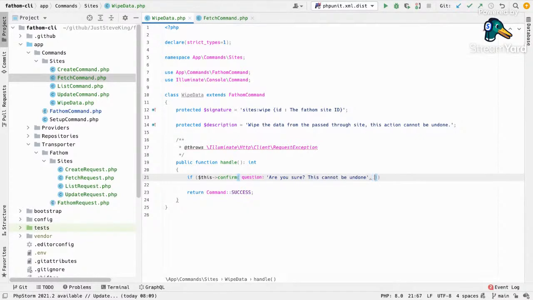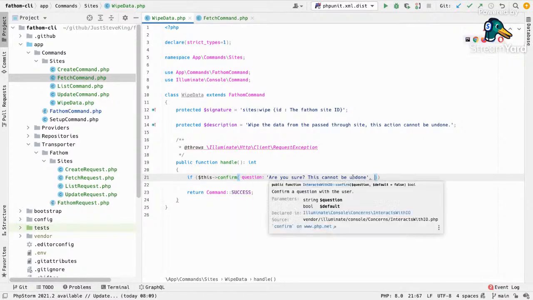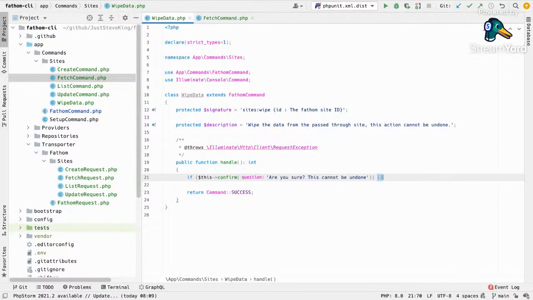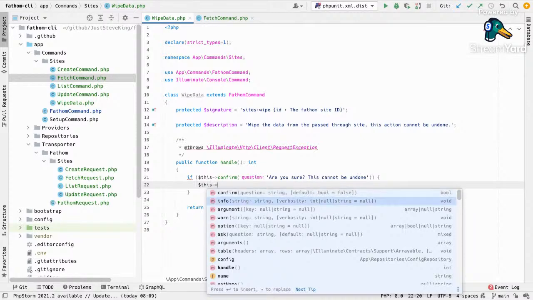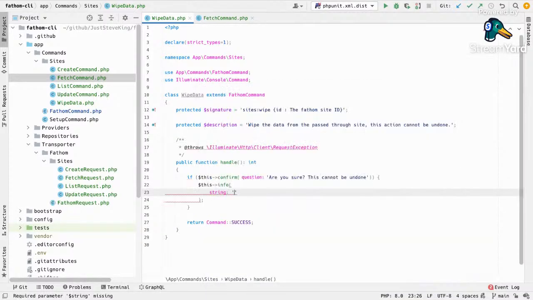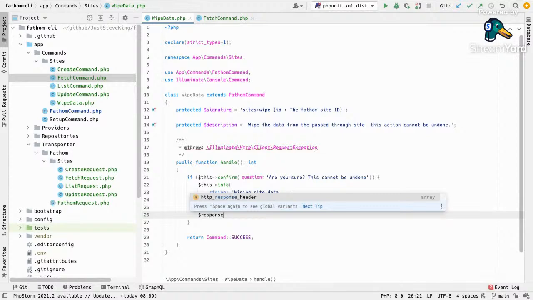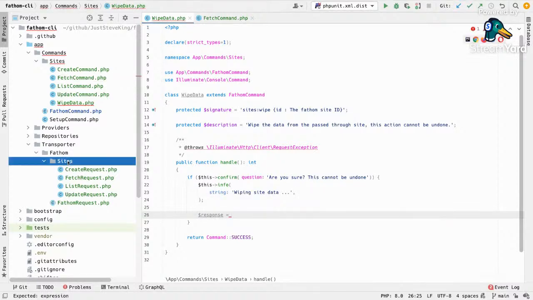And then we're going to set, is it got a default? Default is false anyway. Then we send it. And what we'll do is this info string, wiping site data. And then response is going to be wipe request.